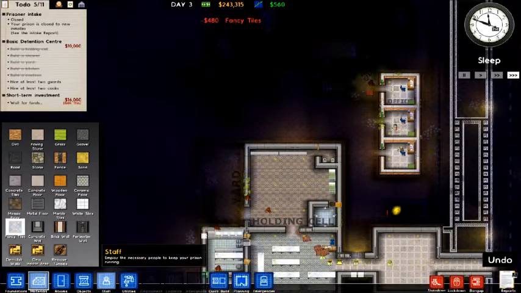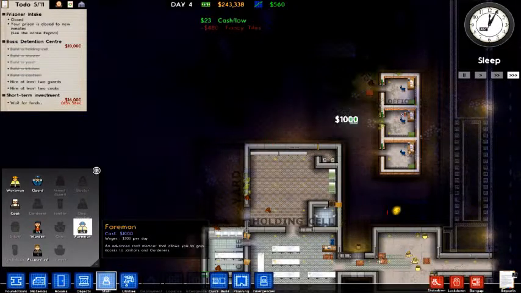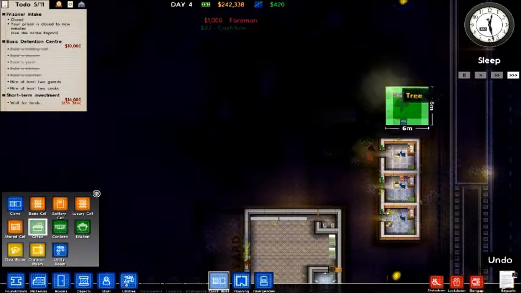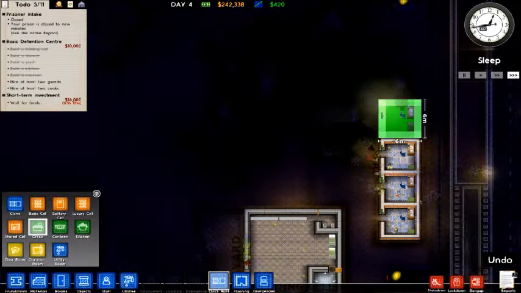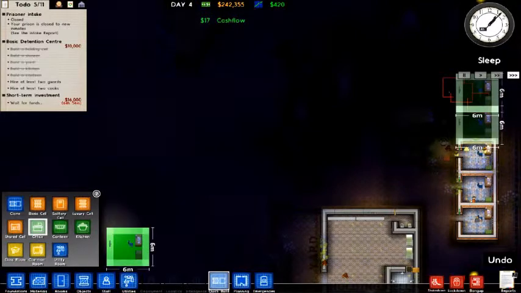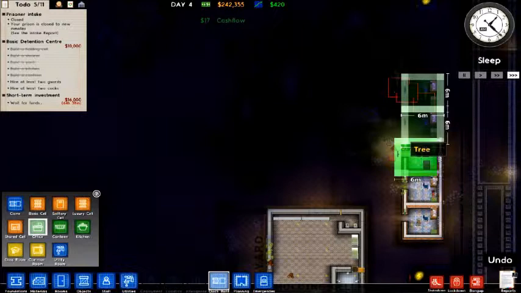Lovely. So get our staff. Can we hire a foreman yet? We can. And I think we're going to quick build a few more offices. Well, a couple more. I'll say a few. Oops, let me rotate that. And we'll throw that in there. And we'll throw that one in there. Little office block. We are going to need to brain work.